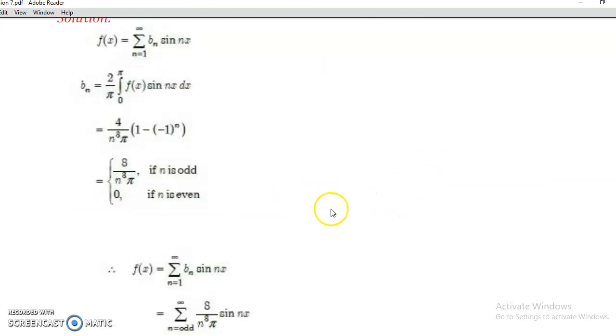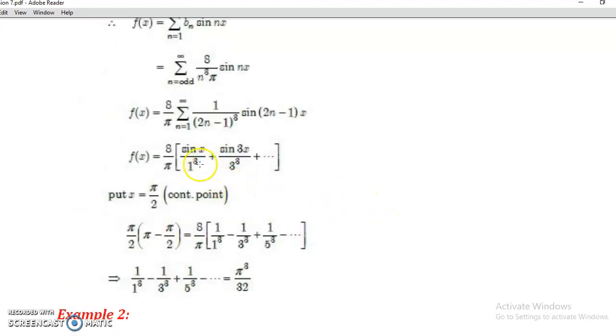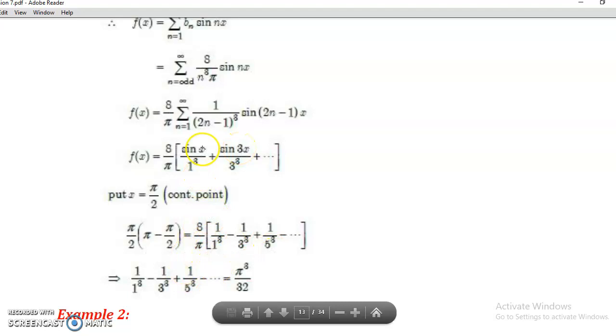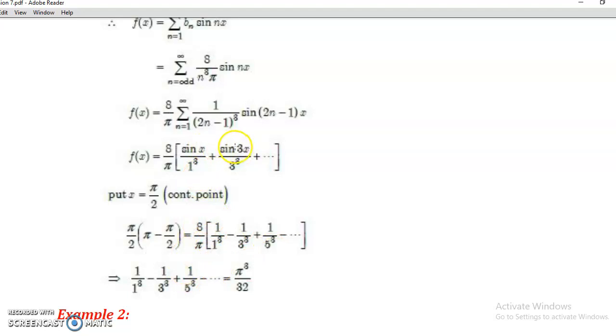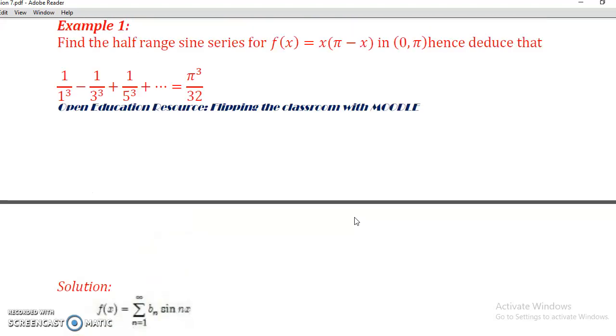Now you can see that in the final answer you have the trigonometric ratio sine. When you have sine, it's possible to reduce the series when you have x equal to 0 or x equal to pi, but sine 0 value is 0 and sine pi value is also 0. So students can use this logic: you cannot apply the value 0 or pi.